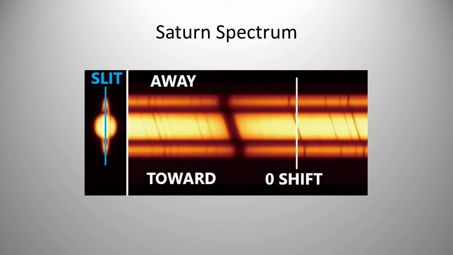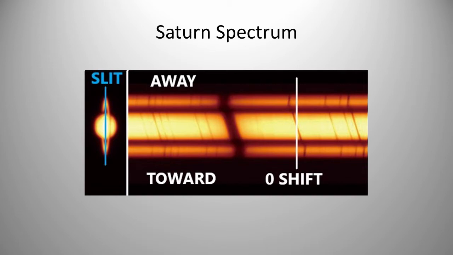The top band shows a similar thing. The line is shifted to lower energy, showing that that part of the ring is moving away from us, just like the planet. And the opposite tilt up there shows that the outer edge is receding from us slower than the inner edge. Parts of the ring closer to the planet are moving faster. That's Keplerian. Saturn's rings are individual particles. Not bad from several hundred million miles away.